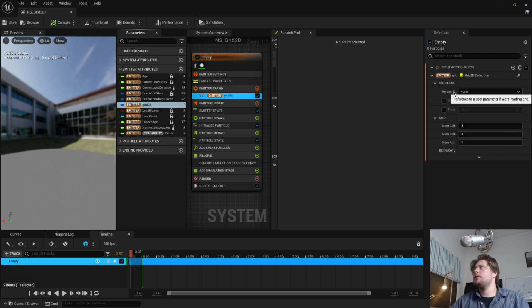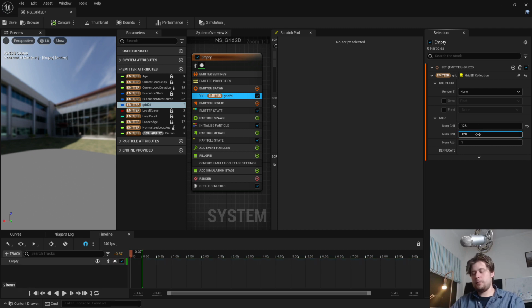There is this render target parameter. That means we can feed in an external render target from Blueprint to use as the backing storage, I think, for this Grid2D. But we're just going to let the Grid2D take care of its own storage. So we can set the resolution here, and I'm going to set a resolution of 128, because if you're following this tutorial, that's probably going to be a reasonable resolution and not going to slow your machine down. And you can also control the data type. In this case, you can choose half float or a byte, which is like an 8-bit channel.